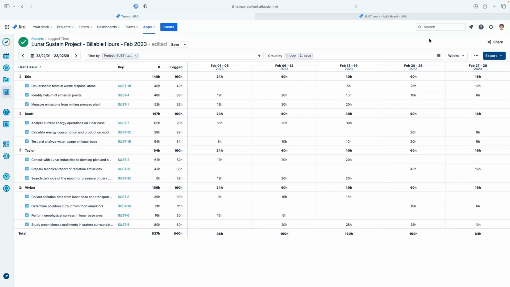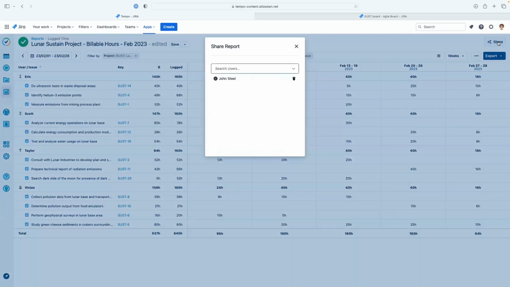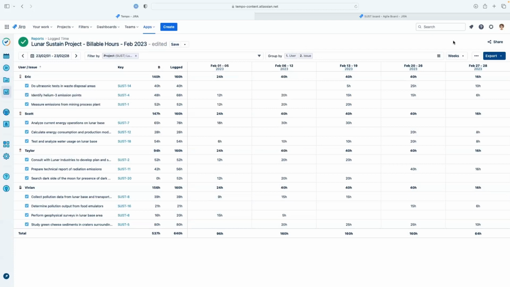So the project manager could, after they save the report, share it with their finance team, for example. And as Connor mentioned, they need to have the same permission so that they can see all this data in the report. And if not, they can export it, usually as an Excel spreadsheet, and then send it to their finance team. The finance team will put this data in their accounting software and then create the invoice to send to their client, in this case, Lunar Industries. And then your client will pay you, hopefully. That's kind of the goal of all of this. So that's the simple billing process. And as you see, it's pretty straightforward.